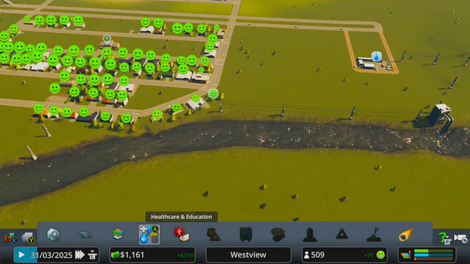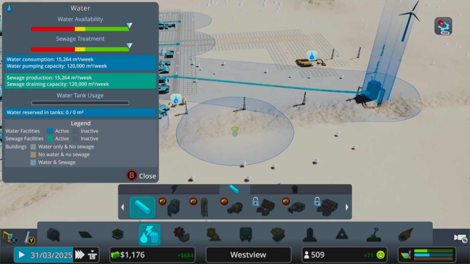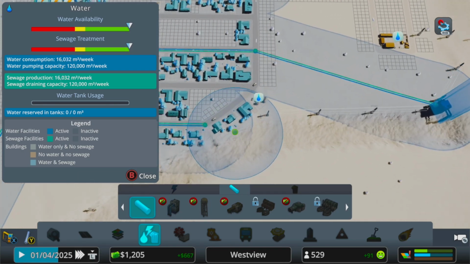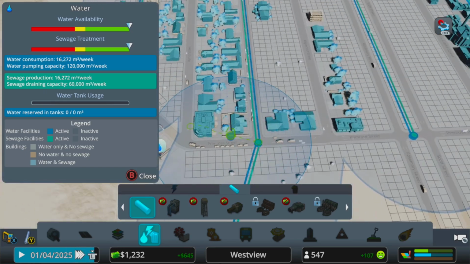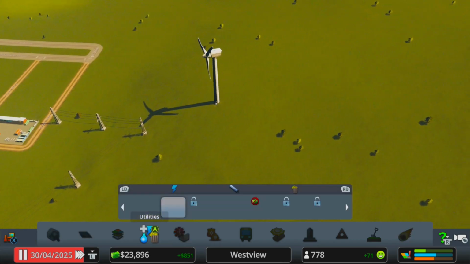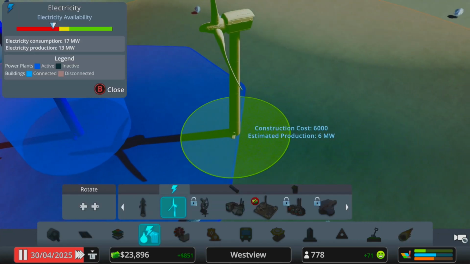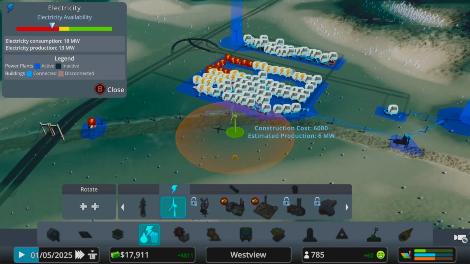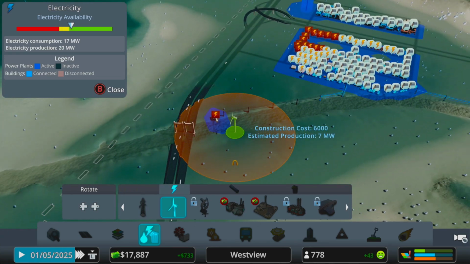And is there already demand for more water? Pumping capacity. Oh, that's interesting. Oh, it's just that they're slightly out of the land area. That's really interesting. Just to shut people up, I've taken a quick loan out just to build those power cables. Oh, that's why he was moaning, because he was saying he wasn't getting enough power either.